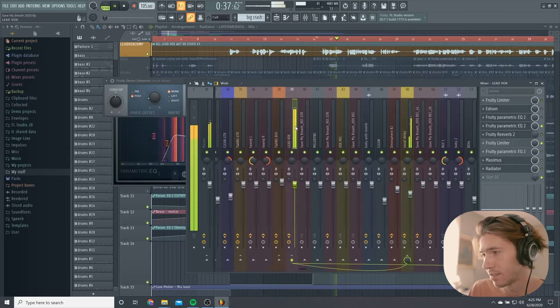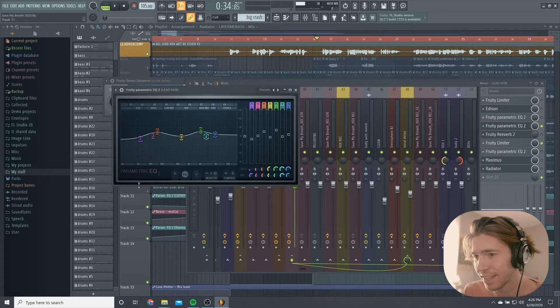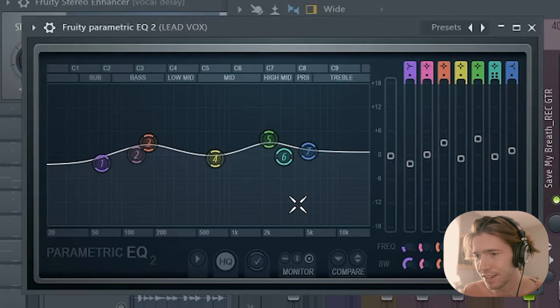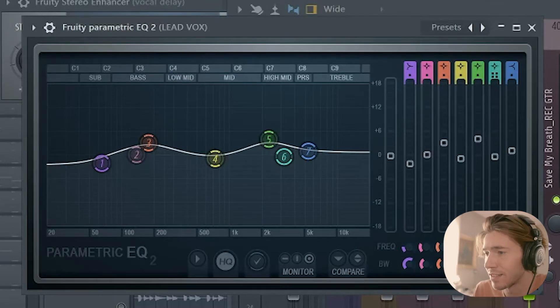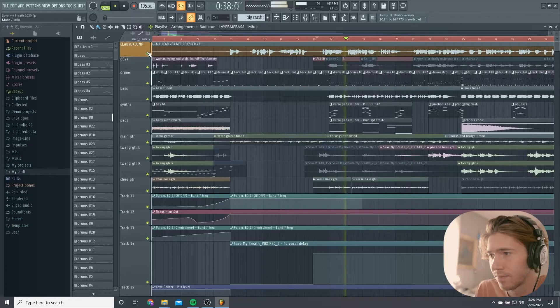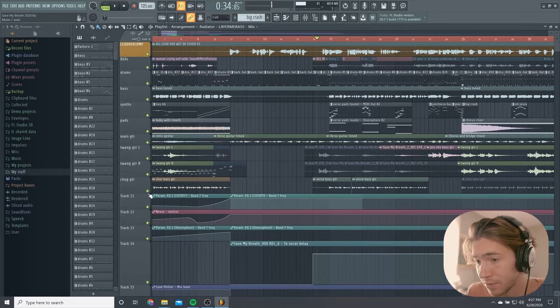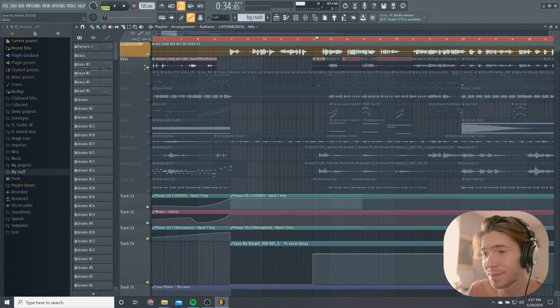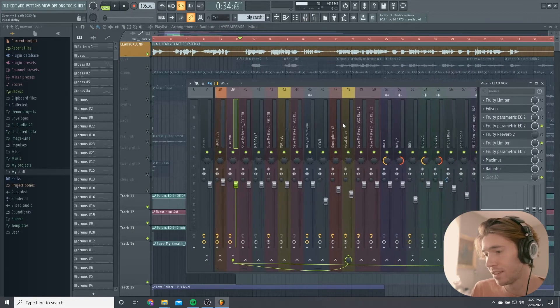I EQ my slap delay in this manner, and I'm stereo-izing it to give it some more width. I don't really know where the original EQ for the vocals is, but after I EQ'd and rendered it, I EQ'd it again. There are rules of thumb with this stuff, but I was just feeling it out because the vocals were sounding kind of dead. I boosted the 100-200 range, then felt like they needed more high-mids just to cut through the mix. I really like my vocals to be easily decipherable, sitting on top of everything, crystal clear — that guides a lot of my mixing decisions.